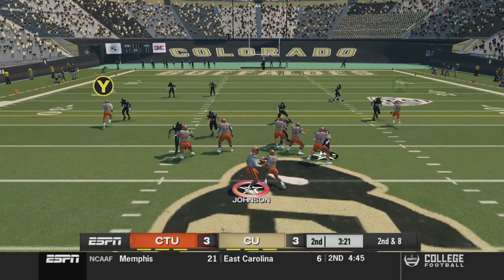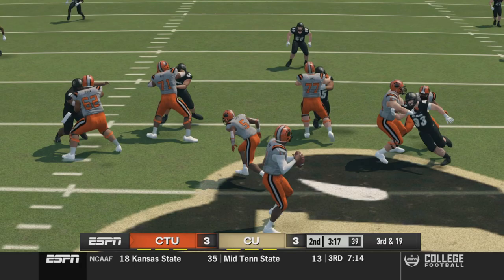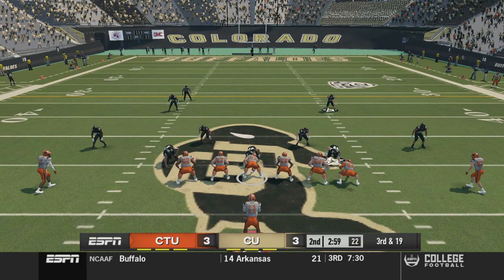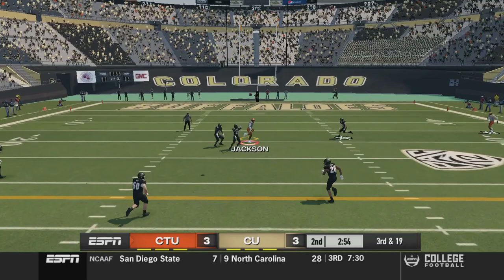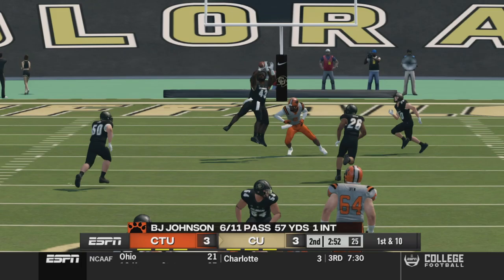So 3.5 minutes to go. It looks like our offense is starting to click a little bit, but he goes down in the pocket. B.J. Johnson loses 11 yards, bringing it back for a 3rd and 19. It looked like our offensive line just couldn't hold up the pressure. It's now 3rd and 19. They rush 3. The pressure's in there, though. Throwing deep across the middle. This one is going to be picked off. Archie has it at about the 20, and he falls down at the 30. And our offense has just been flat today. We'll see if our defense can continue to play well.